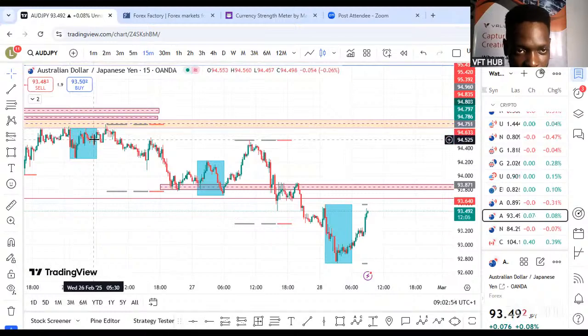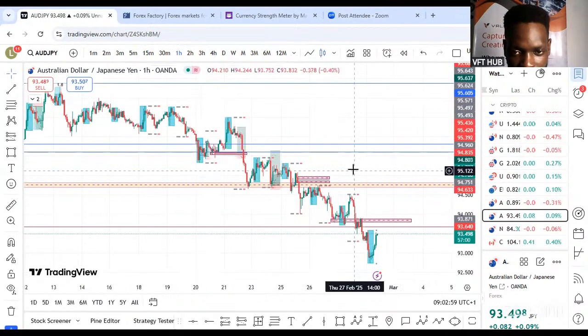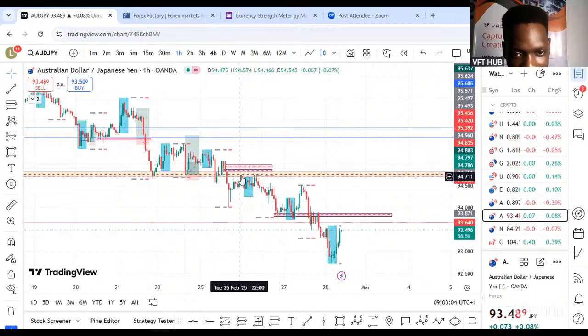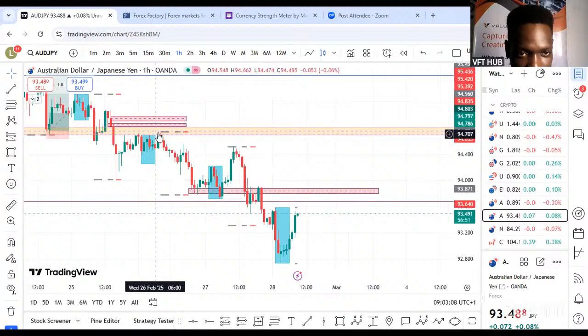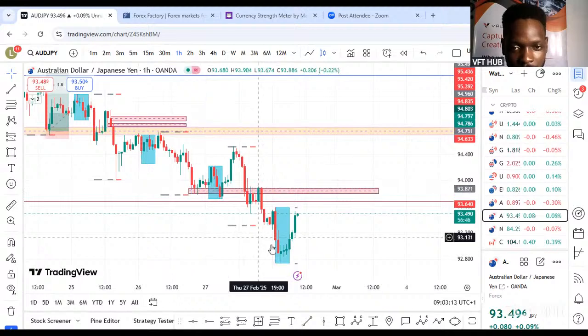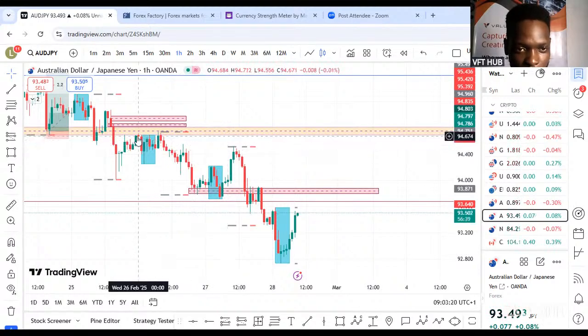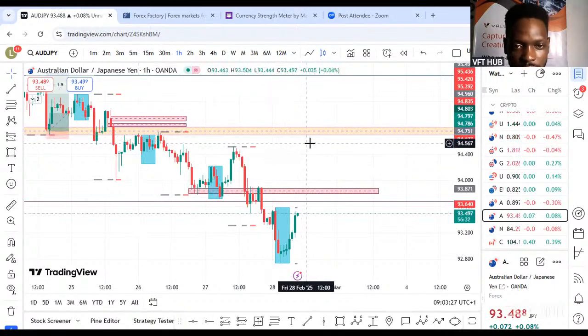You can see how that price is. Let's check it on the 1-hour time frame. Good. This is it on the 1-hour time frame. How that price should come is very tiny and very dicey. How that price should come all the way here. You can see that this candle took out liquidity around this level here and broke structure to the downside. So I'm expecting price to come all the way, take out this eye, and this eye should be taken out. Then price should tap into somewhere around this shoulder level here. So this zone that you are seeing here is a sell zone for me for AUD JPY.